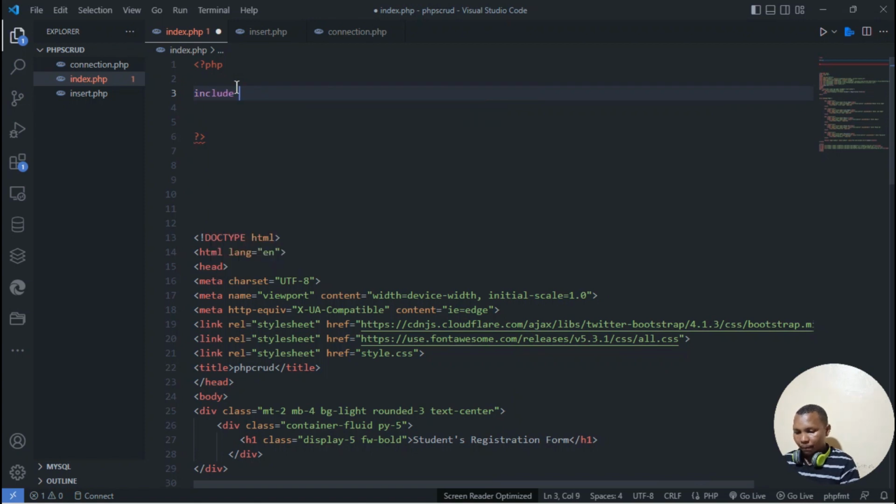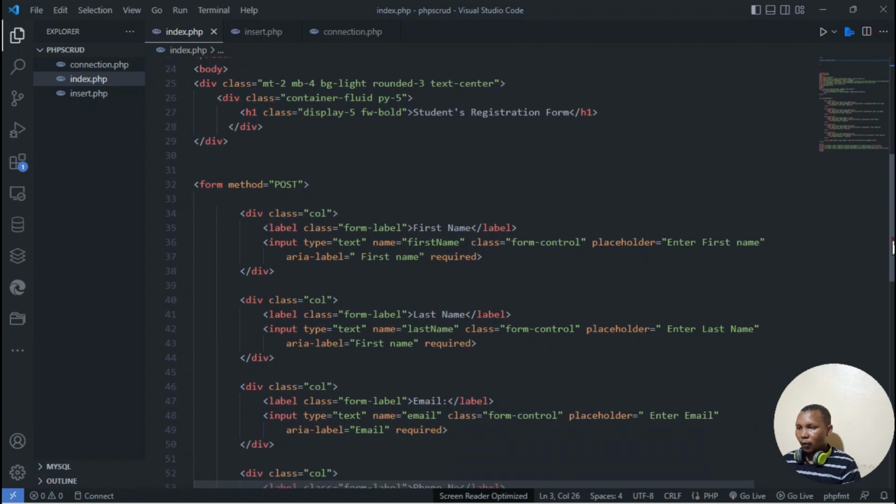Include, then single quote, say connection. You have to remember the file name of the connection part. So connection dot php. Press that and then go there and close connection, and then put semicolon to close. Save.